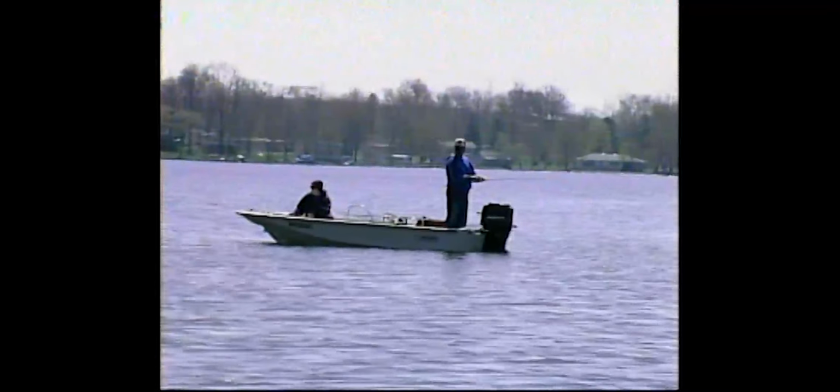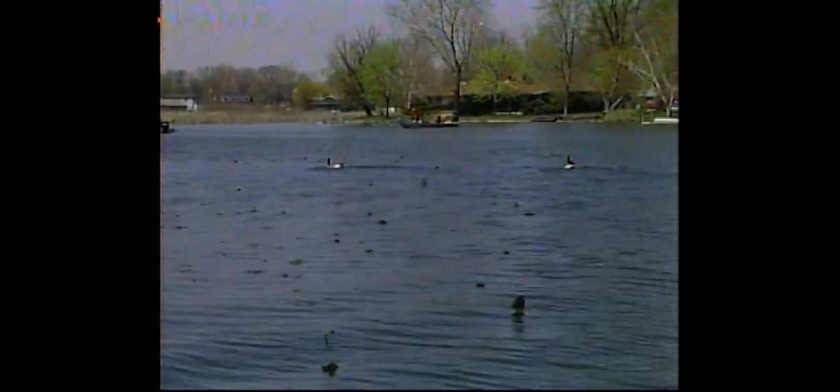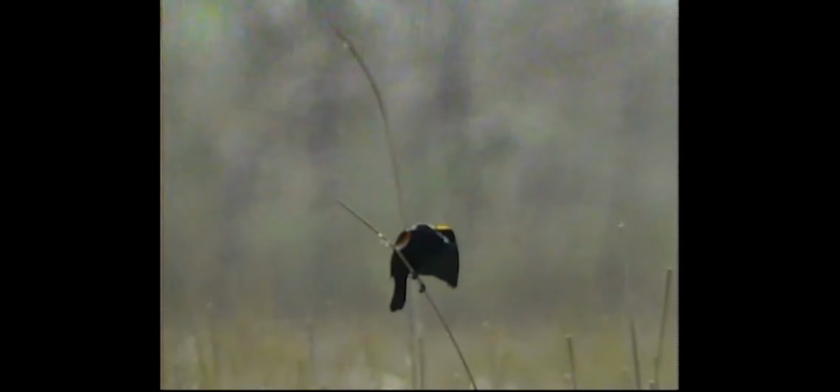Our Midwest is blessed with thousands of freshwater lakes, and fishing is certainly a pleasant pastime, as I discovered on an early April afternoon. Chapman Lake was teeming not only with fish, but waterfowl as well. The wild geese and ducks were nesting, and there was certainly a lot of activity on the water. Isn't this beautiful? And in the cattails, red-winged blackbirds whistled as Dr. Davis and I boated by. The birds were as intoxicated by the spring as I was. Indiana, as well as other Midwestern states, has become militant about preserving their wetlands, and well, they should. This seemed like a very good place to drop a line.